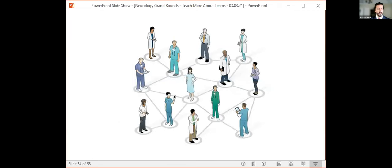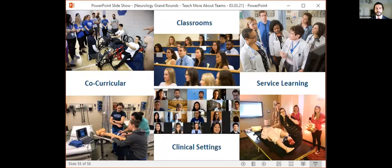So to end where we began, we're here because of patients, and we're here as teams for patients. And wherever you engage with learners, if it's a lecture, if it's a clerkship, if you're involved with co-curricular activities, service learning, or you're interested in getting involved with those, if you're interested in contributing, if you're interested in leading, please let us know, because the students come to Duke for a lot of reasons. And one of those is to be at an academic medical center where they know they're going to get to interact with different types of learners and great provider teams. A big part of what brought me to Duke. It's what keeps me at Duke. What keeps me in clinic one day a week and in the division that I'm in, because of the people and the difference we make.